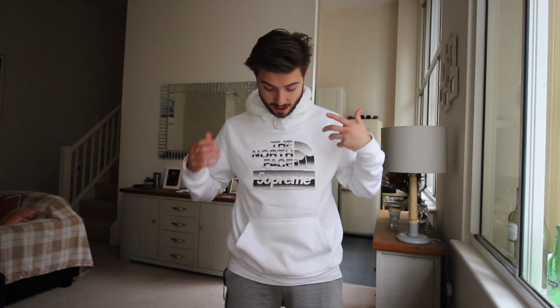This is definitely the statement piece of this drop, and I think that the t-shirts as well are really, really nice. I haven't yet had my hands on a t-shirt, but I do know that they are really well designed, really well made, the quality is there. Just like this hoodie, the quality is there, it's just, I don't know if I can justify it or not. I'm still umming and ahhing about it. So anyway, that is my very, very brief review of this hoodie.